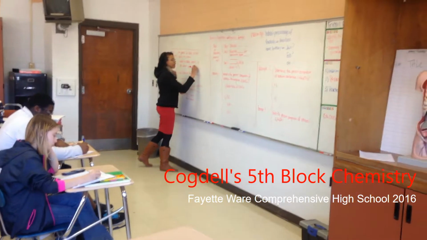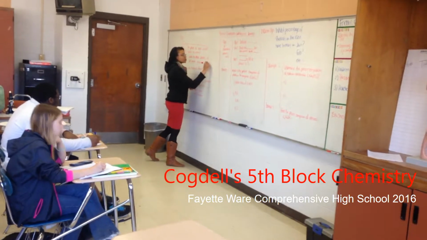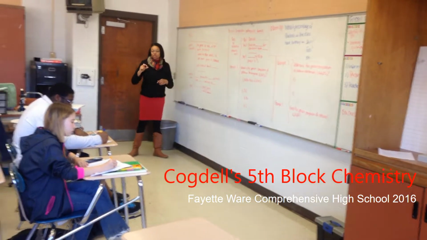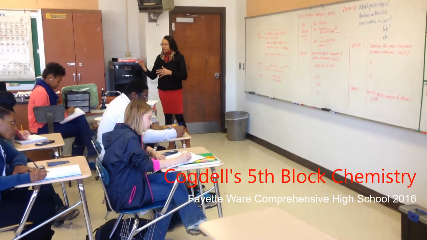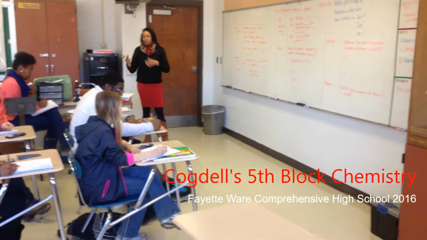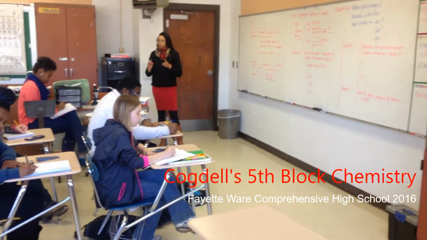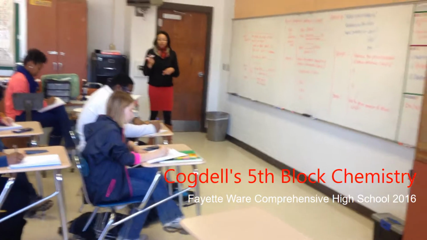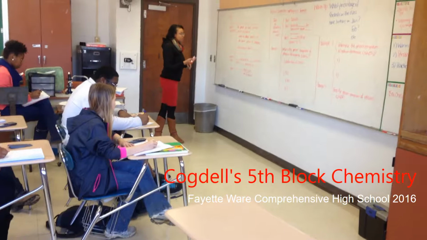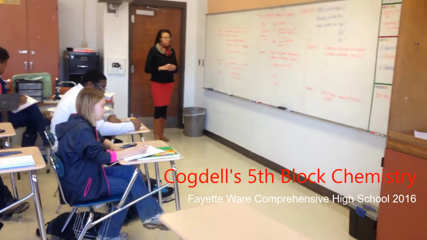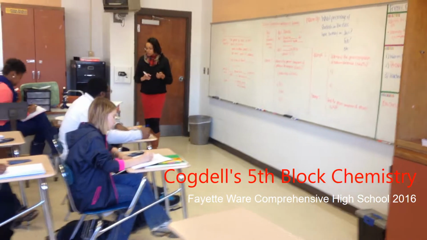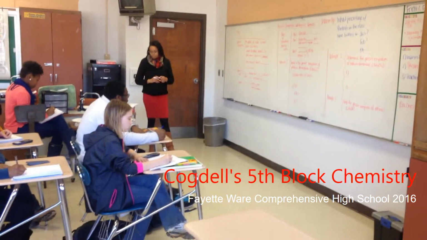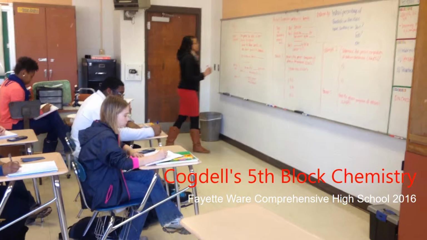So say we have H2O. Percent composition tells us what percentage of that compound is hydrogen, what percentage of that compound is oxygen. We know in a simple ratio it's a 2-to-1 ratio, 2 hydrogens to 1 oxygen. But if we needed to know based on grams, the percent composition would give us the amount in grams. Percent composition can be determined from its molar mass and also from its chemical formula.